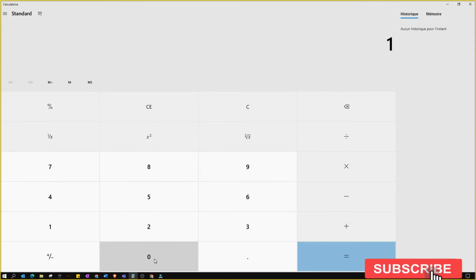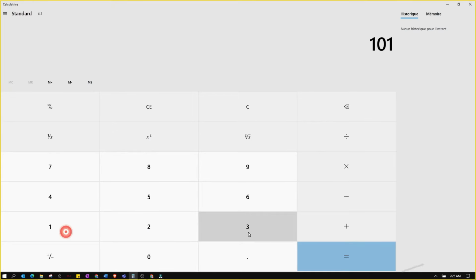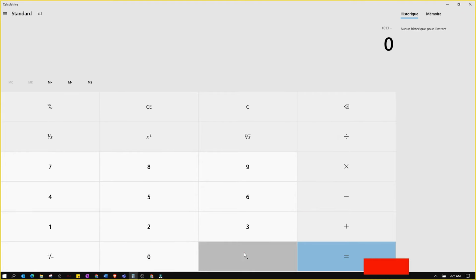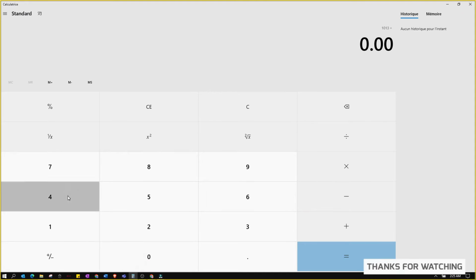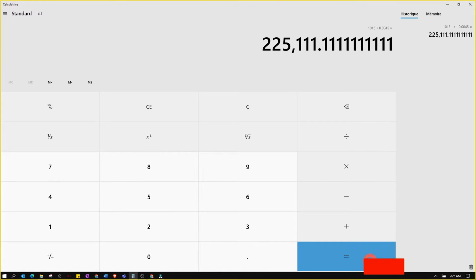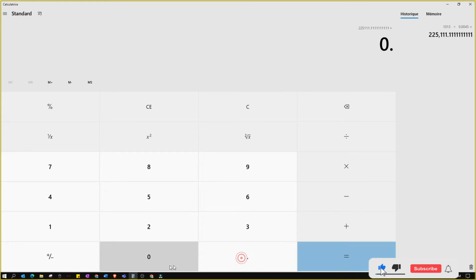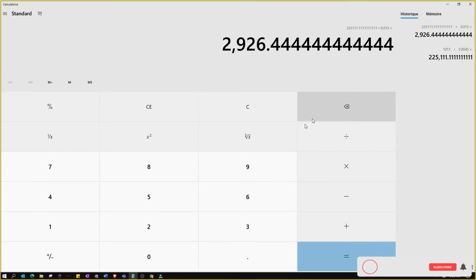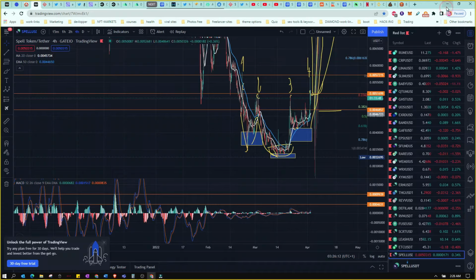So I have there 1013. Let me divide it by 0.0045. If I get my hands in there, that's 200. Multiply, that's my first target right there. That's 2000, that's 3000. I'm really good with that. So 1000K, 2000K profit, almost 2000. I'm really good with that.